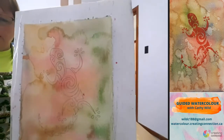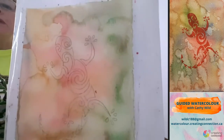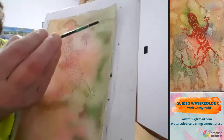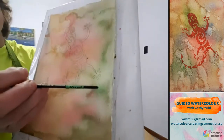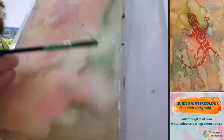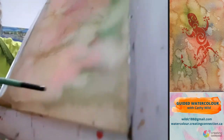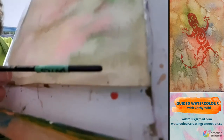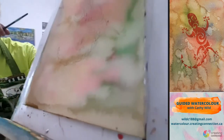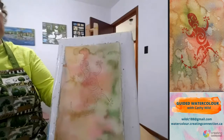So this is what mine has come out to. Everybody's is going to be a little bit different. I've got some fun little marks up the top here. I've got some cauliflower marks here. I've got a fun little cauliflower mark that spreads out around the bottom of his foot. I wouldn't have been able to paint that, but it's quite nice. And a little slash of color there. Some of the color cauliflower looks are a little bit lower. It's not maybe as many as on my original. I can add more now and then blow dry again.